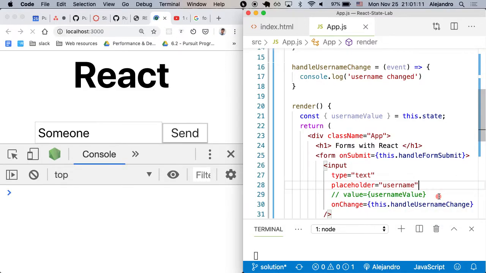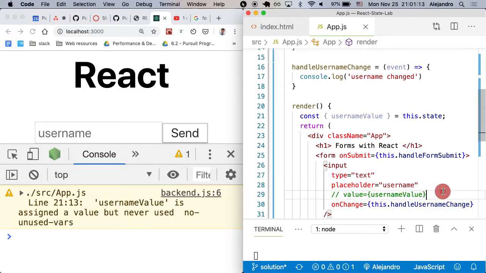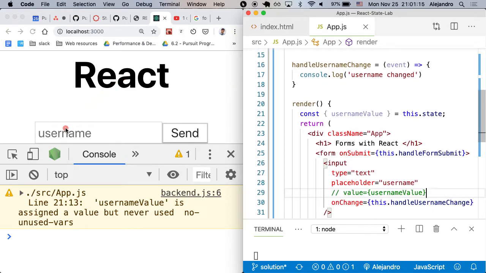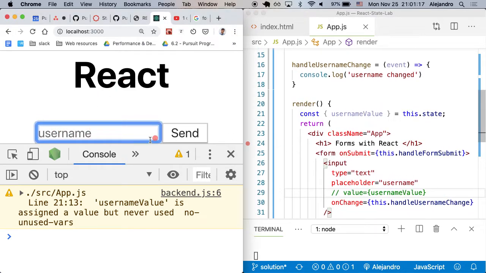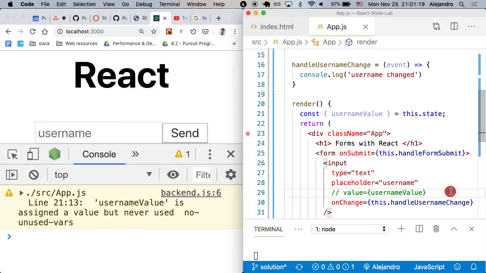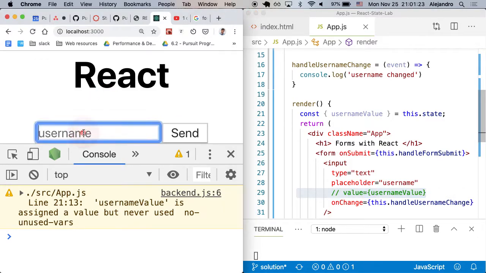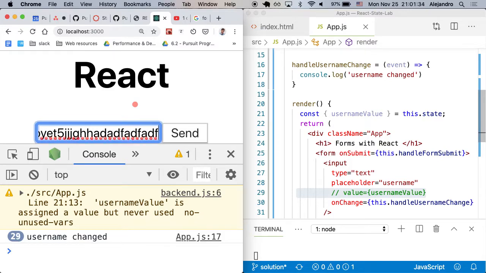See if this works. Yeah. So I comment out that value, but we're going to see why we want it. And then I'm going to type here. You see that every time I type something, the event listener for onChange is being fired.